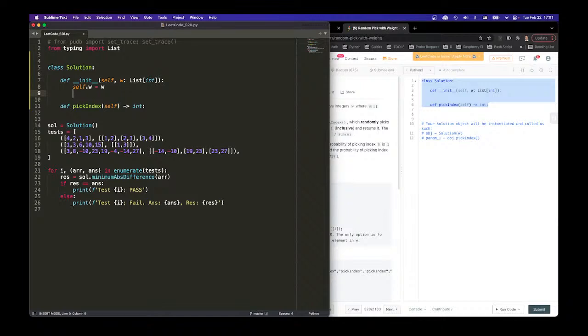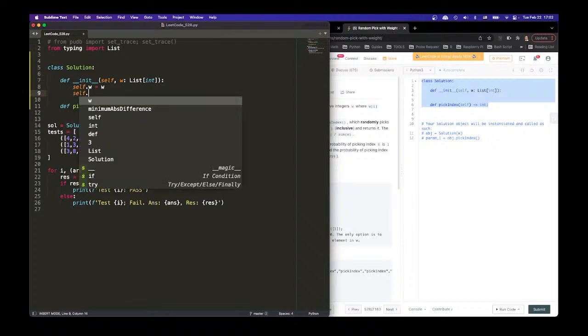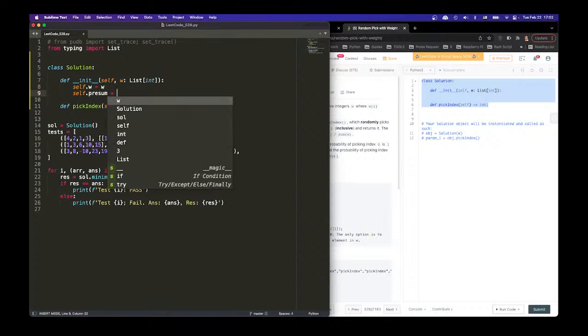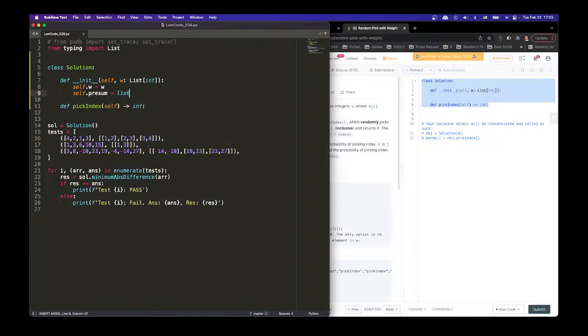What we need is a cumulative sum. So self.presum equals list accumulate.